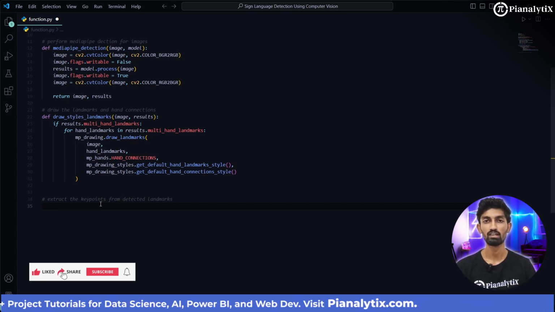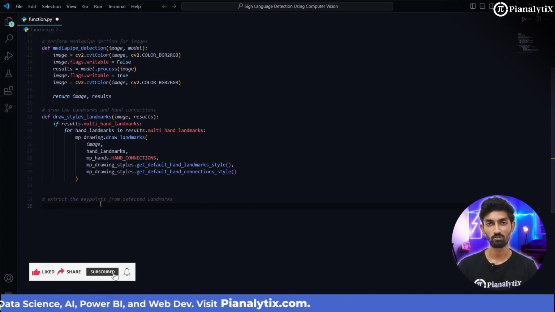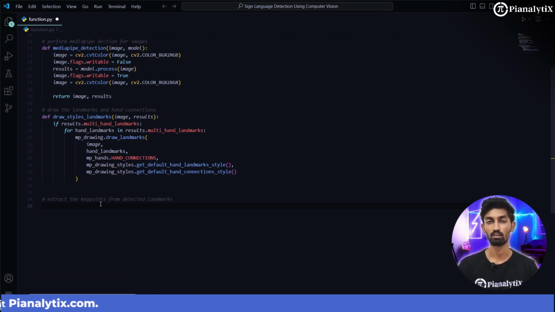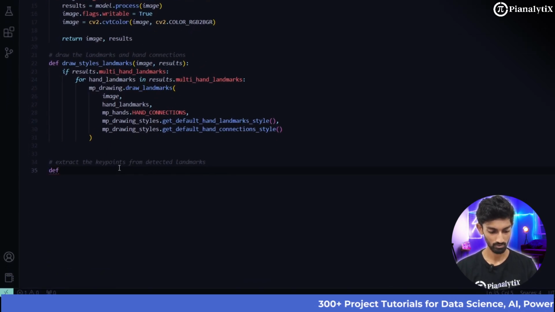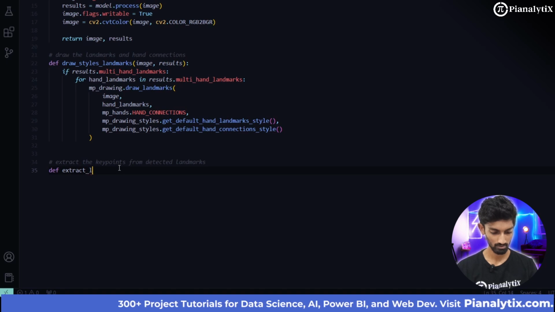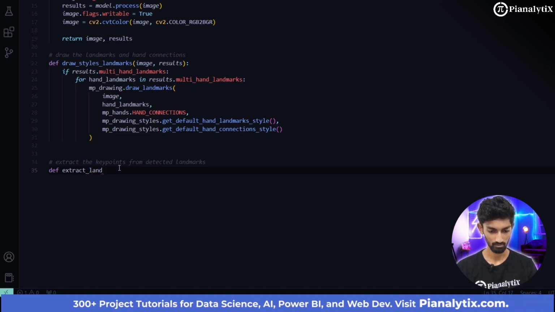So basically we will be converting this into NumPy format, and we will be getting the NumPy arrays in order to work with our model. We will see. So let's first define a function for that. So extract landmarks. Let's say keypoints, and we will pass it the results.